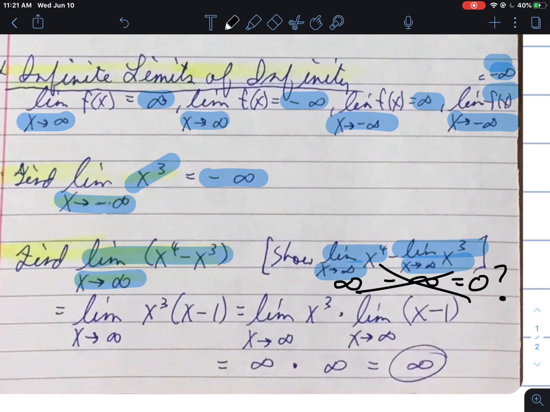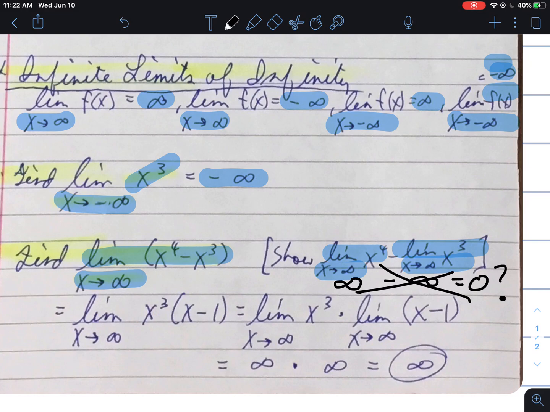Now, maybe it is in a specific case where both sides are approaching infinity at exactly the same rate. Then I'm always getting the same value every time I plug in the same value for x. That could happen, but typically not. If you plug in the same value in place of x in both cases, and raise it to the fourth power versus the third power, x to the fourth is always going to be bigger than x cubed. Not only that, the difference between the two is actually getting larger as you increase the value of x.